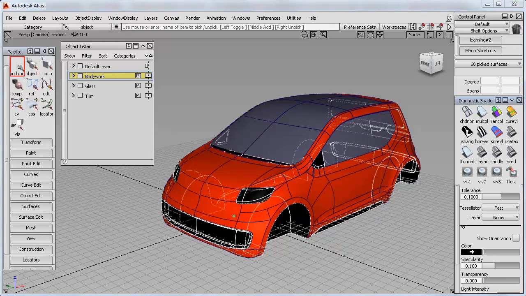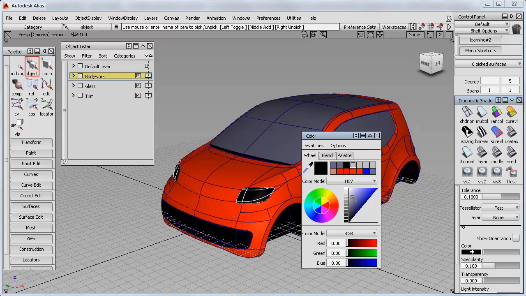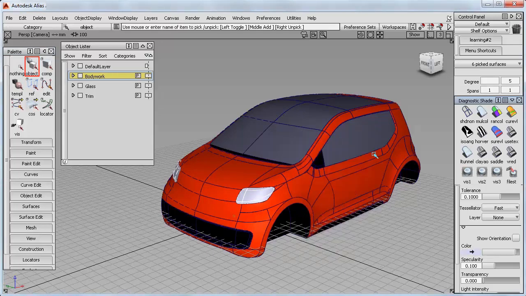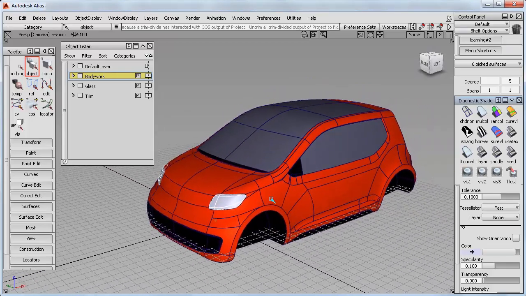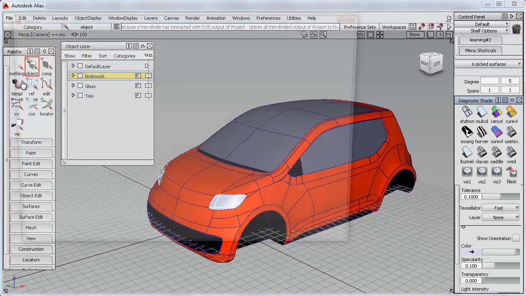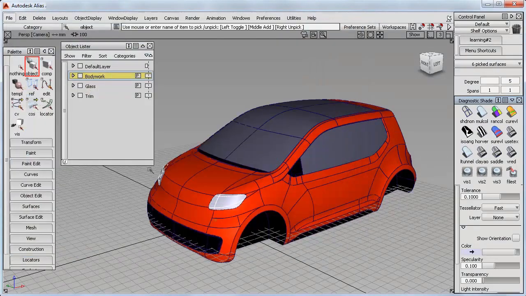And it doesn't mean that you can't still just use Pick Object to pick single parts to have as different colors. Now I'm going to save the file because I've got the layers and colors nicely set up now. And I'll be using this model in the next tutorials. So I'll just do a save as, and I'm going to give it a different name, just add my initials on the end so that I keep the original file unchanged.